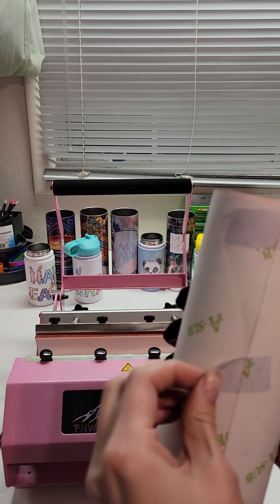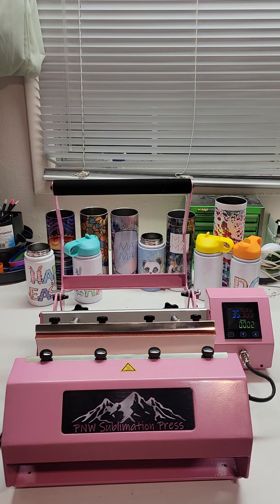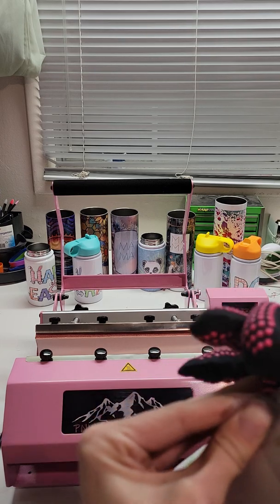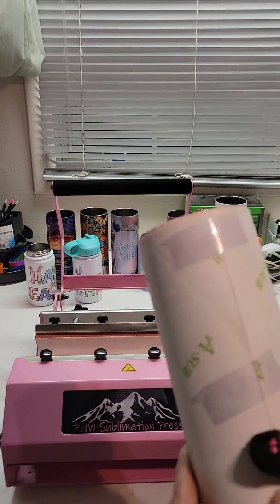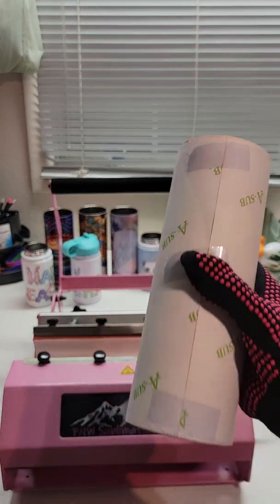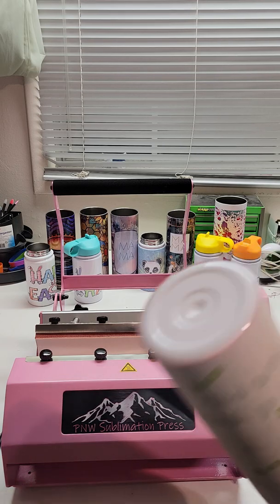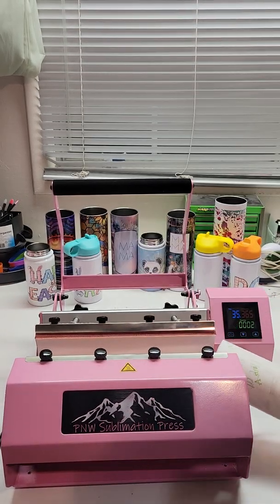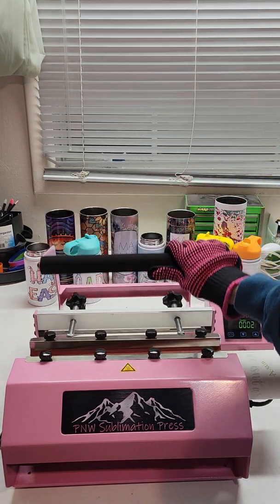I'm going to take the middle and I'm just going to rewrap it nice and tight and see if that gap goes away, which it didn't. Well, I think we'll be okay. We're testing. So we'll see how it comes out. So what I'm going to do for that bottom, just that bottom, to see if I can possibly get it a little bit more, then I'm going to stick it back in.